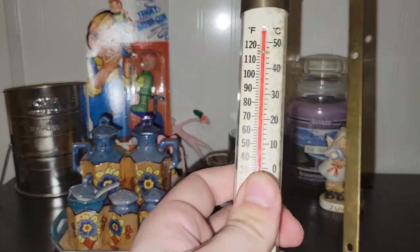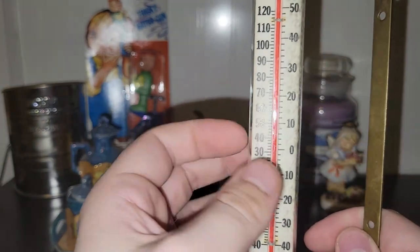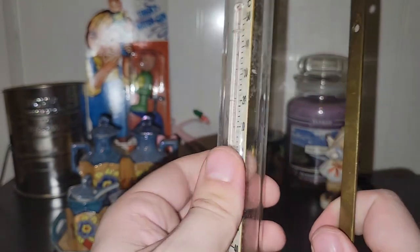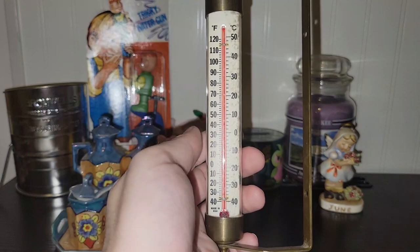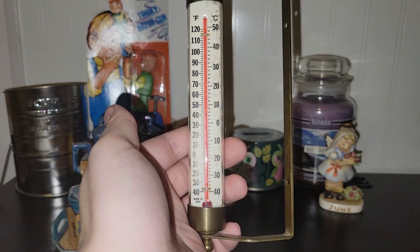I found this thermometer — I think it's lucite or plastic, not glass, but I could be very wrong. It needs a good cleaning. It looks like it's a flange thermometer because you screw it onto something and you can turn it whichever way you want. It says 'Made in the U.S.' I need to do a little more research because sometimes these things can do really well online, and sometimes they might just do well in a live sale — we shall see.